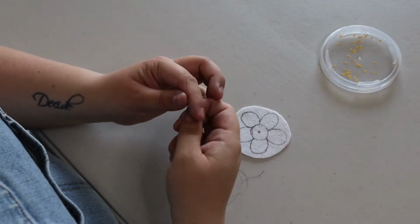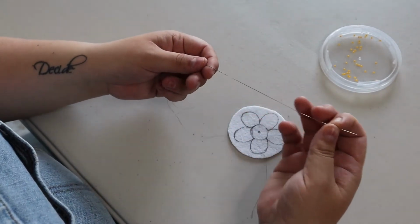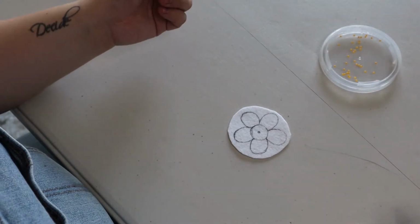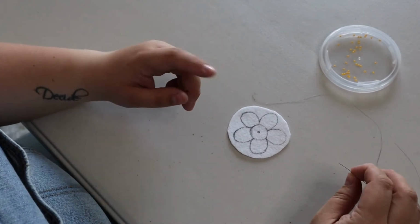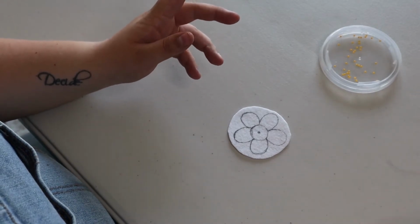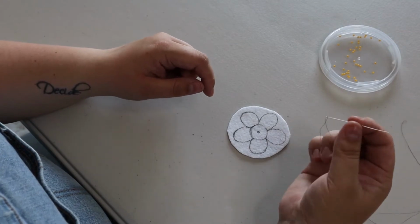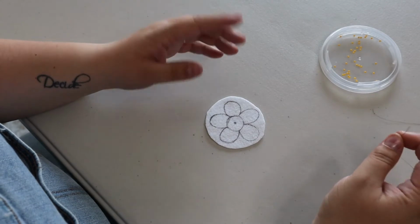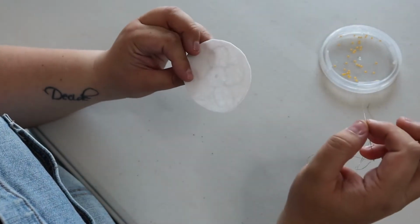So I'm going to be showing you today how to bead using only one needle. A lot of people do this traditionally using two needles, one needle to put the beads on, and one needle to tack the beads down. But I find it quite difficult and intimidating to use two needles. So that's why I'm going to be showing you the method on how to use only one needle. I found it easier, safer, less lost needles, less poked feet when you're walking around.